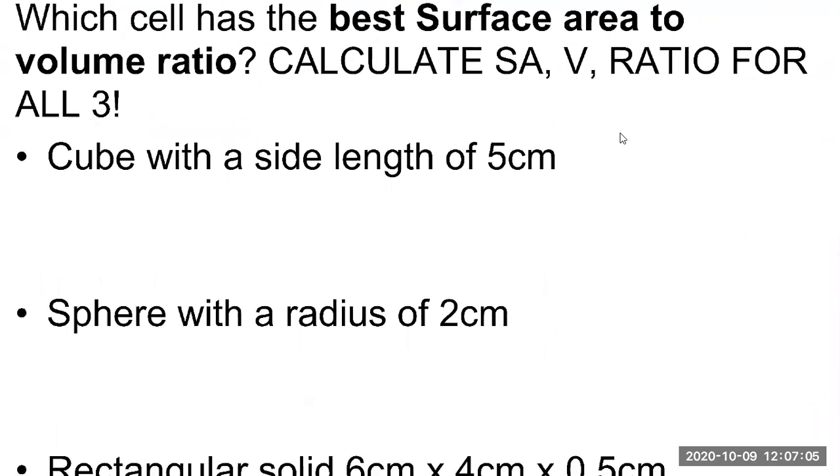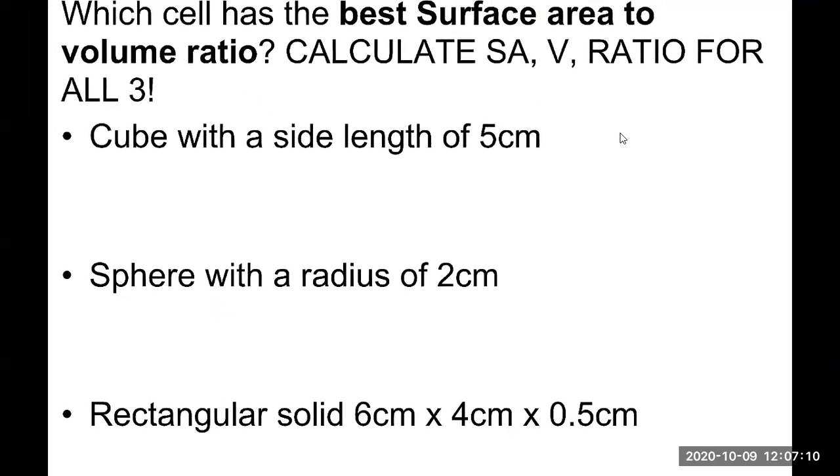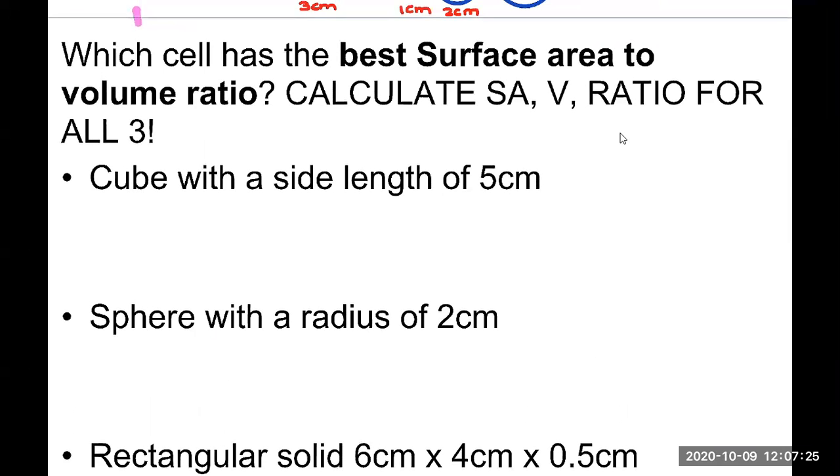So let's take a look first. Let's try 3 practice problems. So here's 3 cells. They're completely different shapes. You can't really just glance at them and very quickly off the bat say which one is the biggest or smallest or has the best ratio. And let's go ahead and calculate the surface area, the volume, the ratio, and then the question is which one has the best ratio. In other words, which one would be the most efficient for getting things in and out.